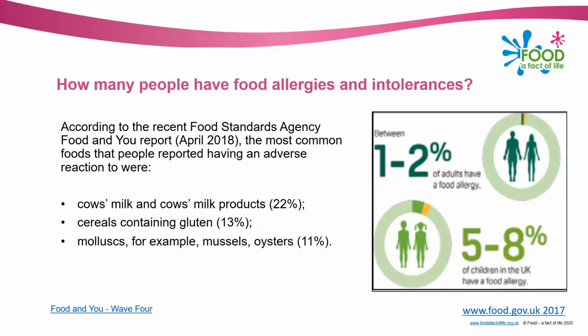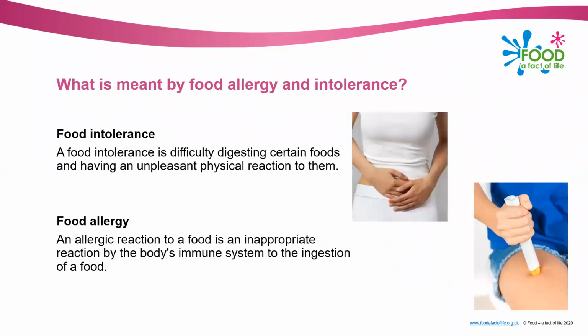The second thing here is that actually this number is quite small compared with self-reported food allergies. Surveys suggest that rates of self-reported food allergies are as high as 15%, which is of course far higher than 1 to 2%. And this is a big thing for food allergies and intolerances, that a lot of people do self-report and don't seek medical advice and medical testing to see if they actually have food allergies and intolerances.